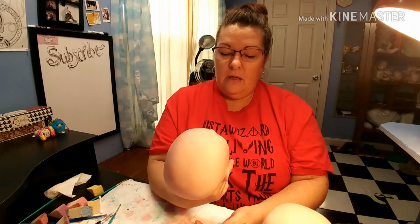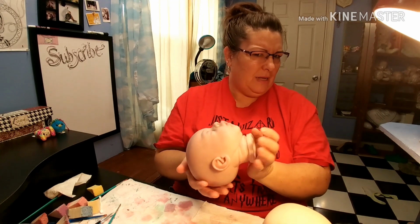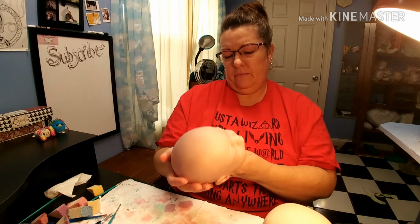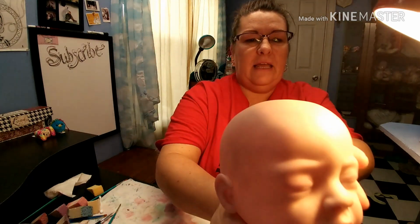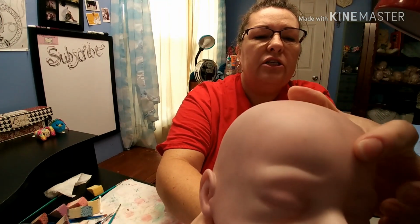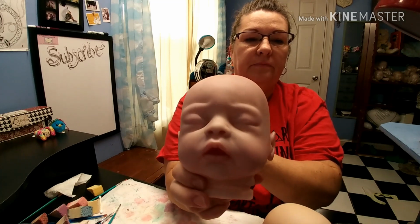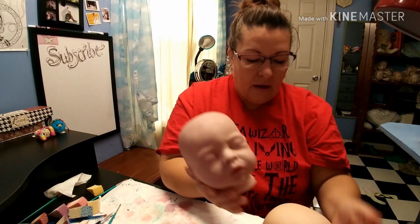And so anyway, I decided partway through I was gonna warm up her skin and start making her more pink. And I was like, do I want to make her more pink, or do I want her to be very, very pale if she's gonna be a vampire? I don't know. And in the oven, doggone it, I don't know if you can see it, she got this orange dot on her head. It didn't go in with it, and somewhere in the oven this orange dot appeared. I don't know where that came from, but anyway, so there she is in the dark where it doesn't really show very much. And here is Scarlet.